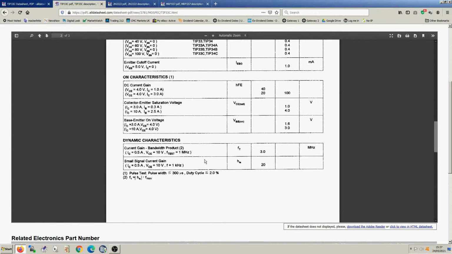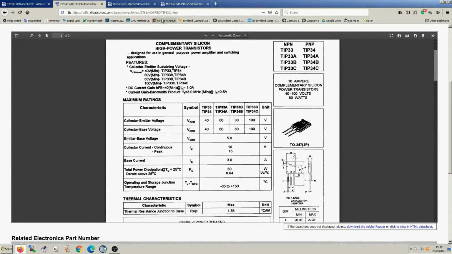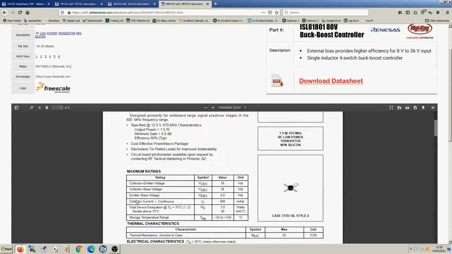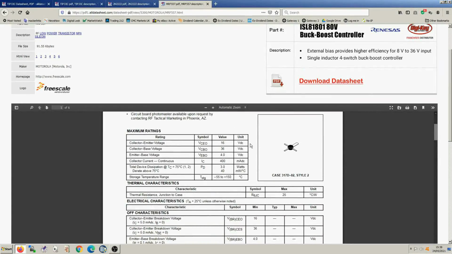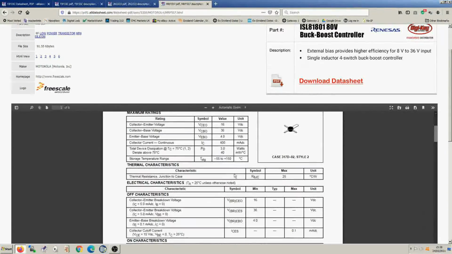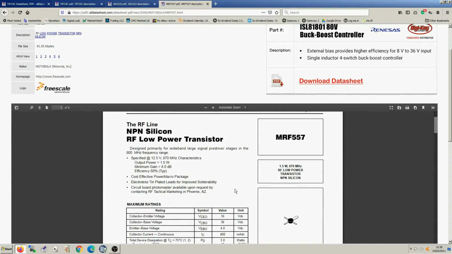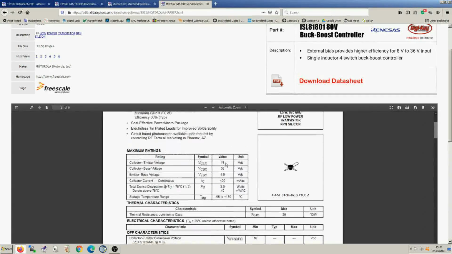And this thing is 3 megahertz, so it's only for low frequency use. We'll compare that with a radio frequency transistor, just as an example. This one, for instance, is a 3 watt transistor. Gain typically 90, but you'll see this one is good up to 870 megahertz or more.